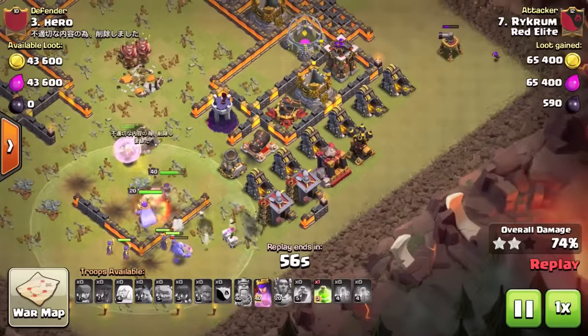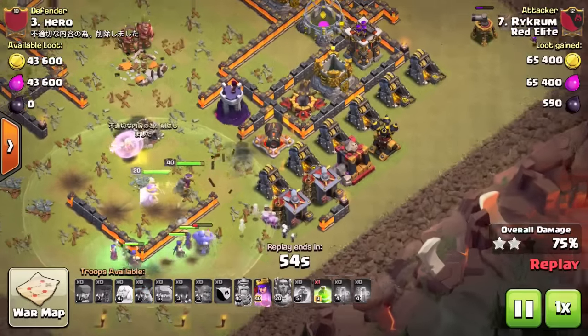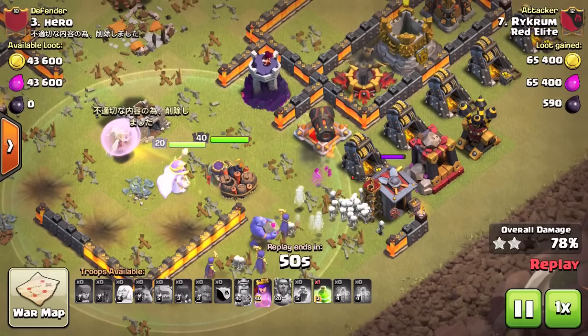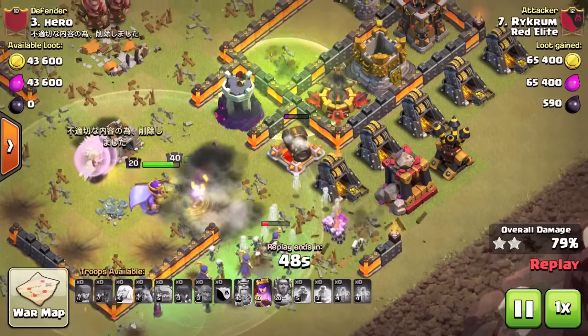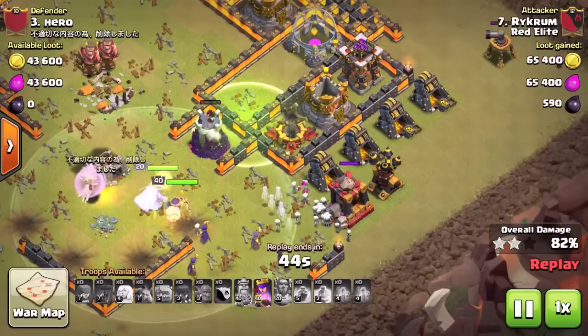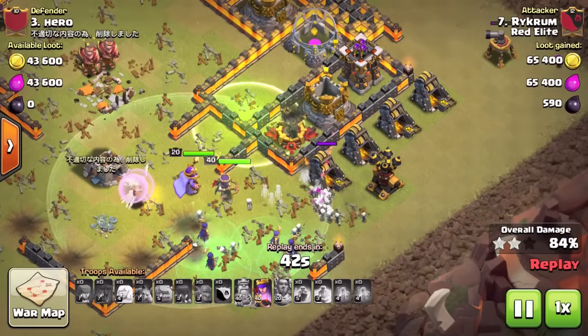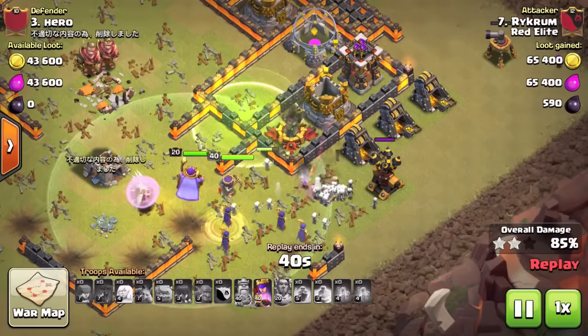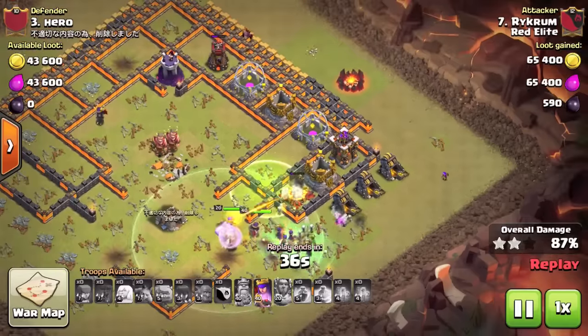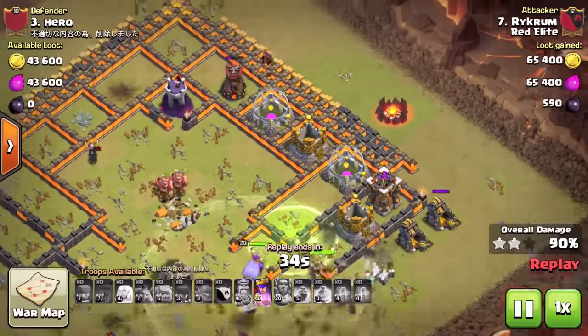You will see the giant bombs down there didn't do massive amounts of damage. The first one hit a couple of bowlers and the second one hit the Archer Queen, in which the healers are coming across anyway to bring her health back up. With the witches left standing to spawn all of these skeletons and distract for the Archer Queen, the Grand Warden, we even have a second jump spell just to provide access to these few remaining defences.